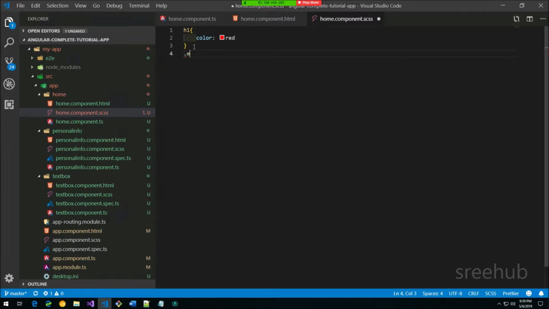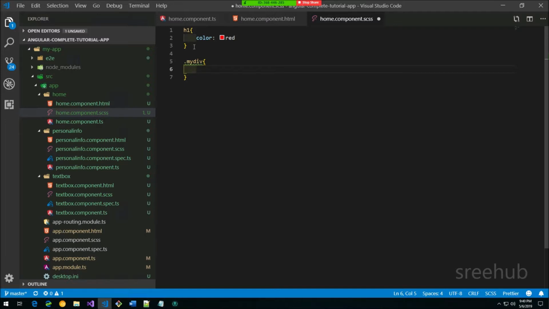Let's say, for instance, my div. When I give any class with a dot, it means I can call this as a class name for any HTML element. If I give a direct element name, it will take it as any element of that type. Similarly, when I give a hash, we are giving an ID-based selector. There are multiple, but now I'm trying to give a simple class which can be consumed as a class attribute.